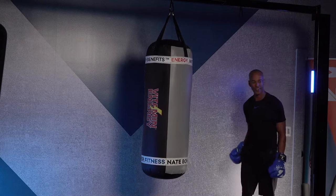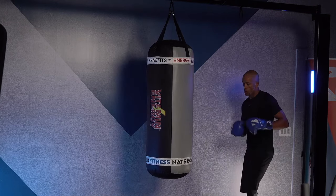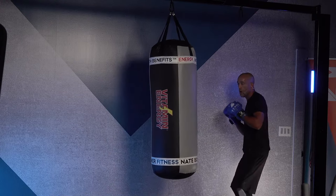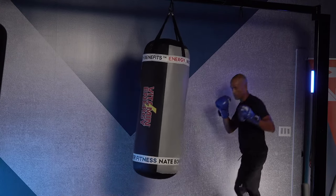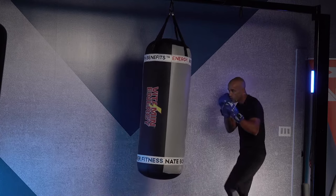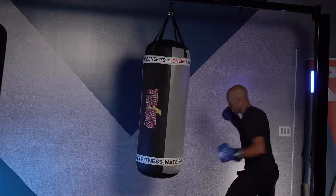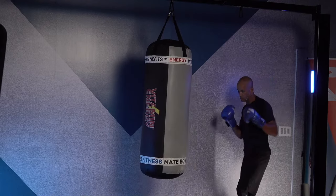5, 4, 3. Let's go. Inside, 1-2 work, a lead hook to the body, off of a 1-2. And throw the hook to the body. And move. This is a combination everyone needs to.